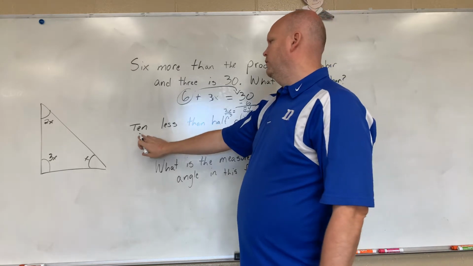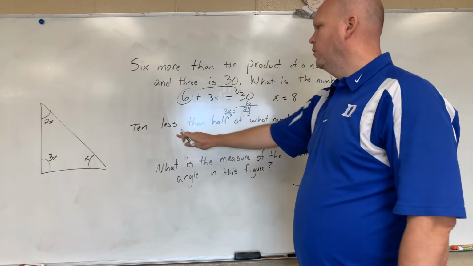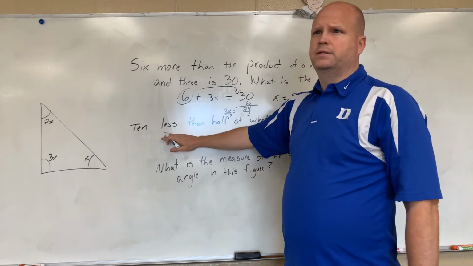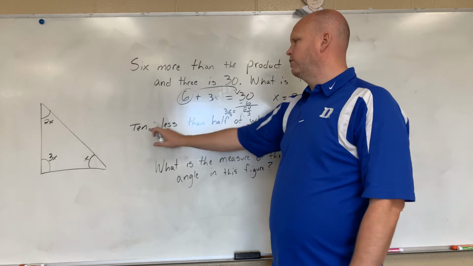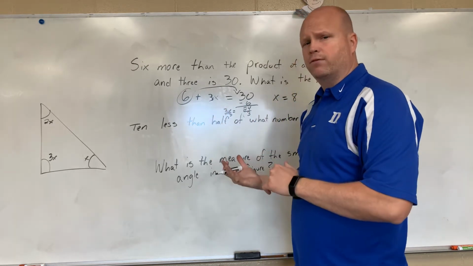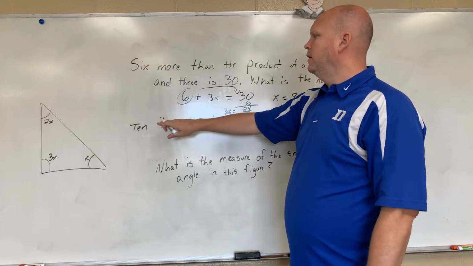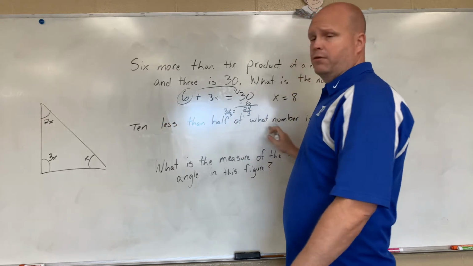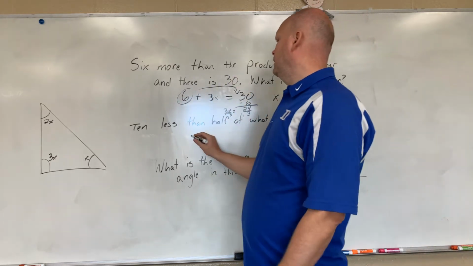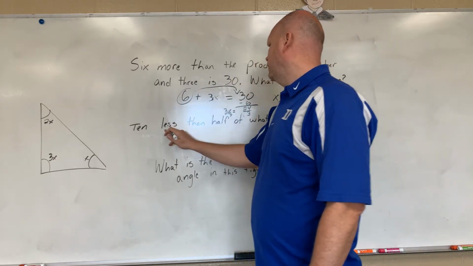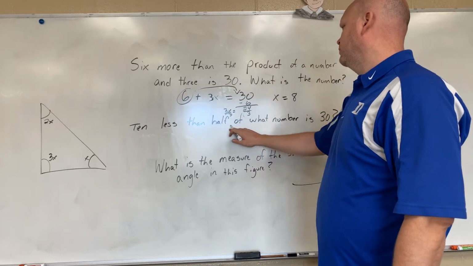So here's a different one, 10 less than half. Anytime it says less than, we're actually going to put the other part of it in front of the 10. We're taking 10 away from that number. If it just says less and not the than, then it would be 10 minus whatever comes next. But because it says less than, we have to move it to the other side of the equation, or the other portion of this side.